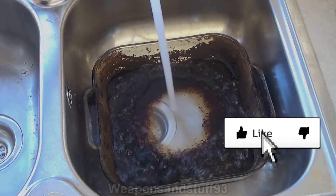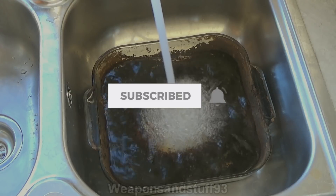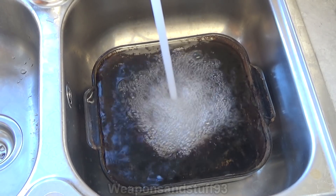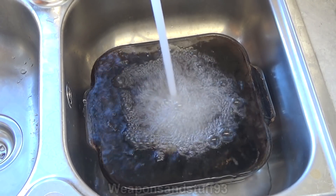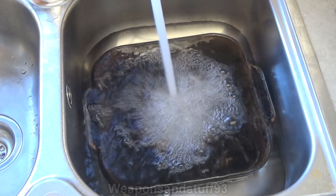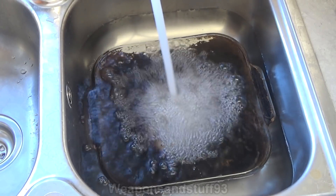You can use either cold or hot water - I'm just going to use cold water today. An important thing: if you get lye on you, wash it off with cold water, not hot water, because it doesn't react as much to cold water, so washing it off with cold water is a good idea. Also, always add lye to the water, not water to lye. If you're skilled at doing it, it doesn't really matter, but the reason is you can add it more slowly when you add the lye to water, so you can be a lot more careful about it.